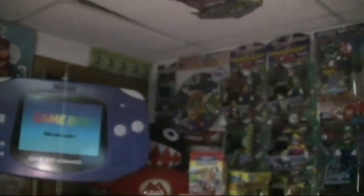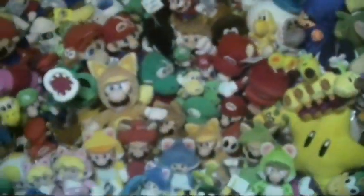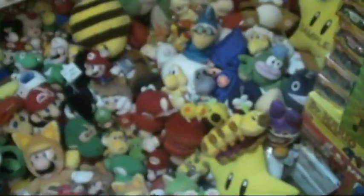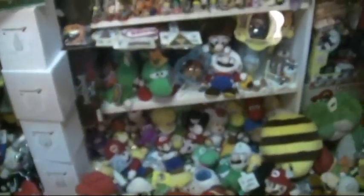Imagine packing all this stuff. I mean, not fun — well, maybe some fun — but yeah, it's going to be kind of crazy packing all this up, getting all these plushes in. The plushes pack pretty well, as long as they're not rare. You bag them and put them in a box. That's not too hard.